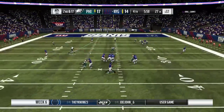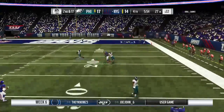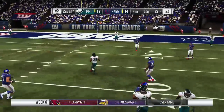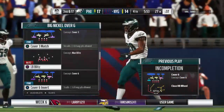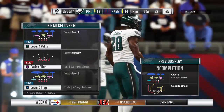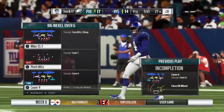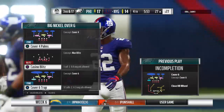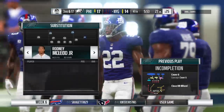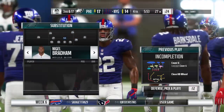Here's Lauletta now on second. Flush to his right. And the hit jarred it loose. It's incomplete. Appeared to me he was just trying to find an open receiver and got forced out to his right. Had to come off of a guy downfield, try to hit his back. Unable to connect. Should have been an easier throw moving to his right, though. Yeah, much easier, obviously, for a right-handed quarterback. If he was going to his left, a little bit tougher. Exactly.